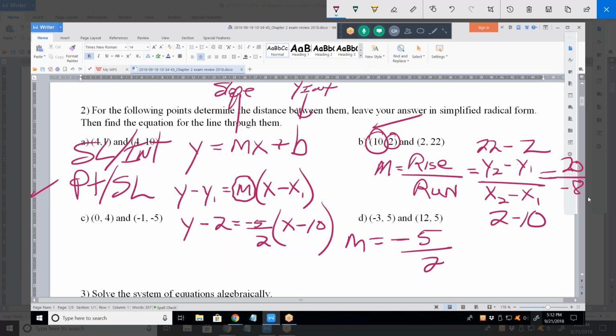So when I know a slope and 1 point only, I can very easily come up with the equation of the line. And that is actually the final answer. You don't always need the equation of the line to be y equals. In other words, you don't always have to put it into this format, slope-intercept. In fact, when you get to calculus, this is the only thing you use, is point slope. You don't use slope-intercept.